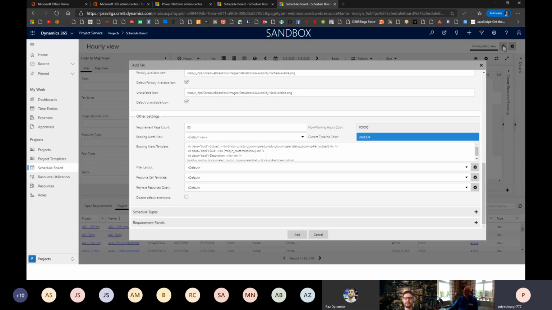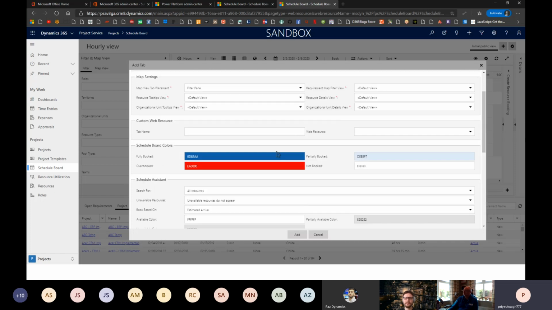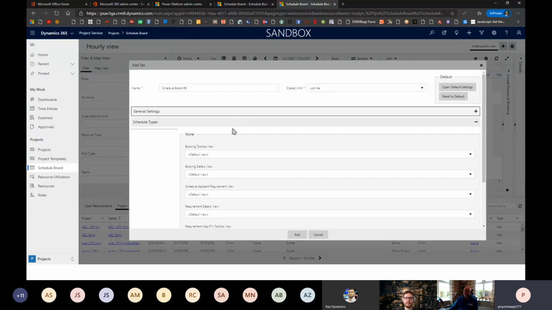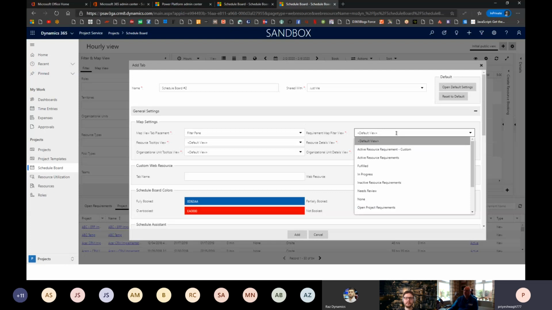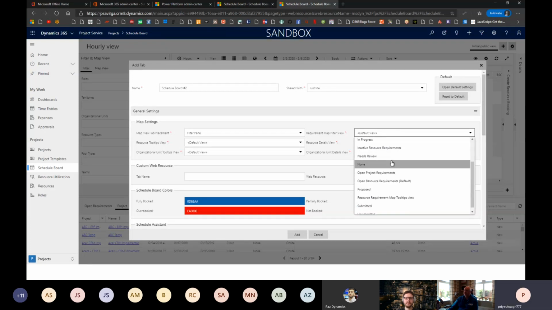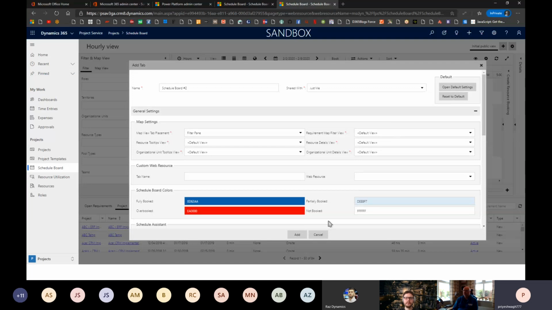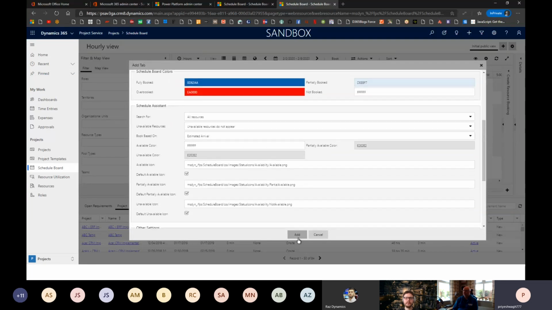If you want to create a tab of your own, you can create a new tab and have some basic default settings. And you can choose if you want to just share this with yourself or everyone or for a certain set of people. Then there are different settings. These are all the out of the box ones, but if you want, the resource details view, all those can be added. So I'll just go ahead and create a new tab right away.